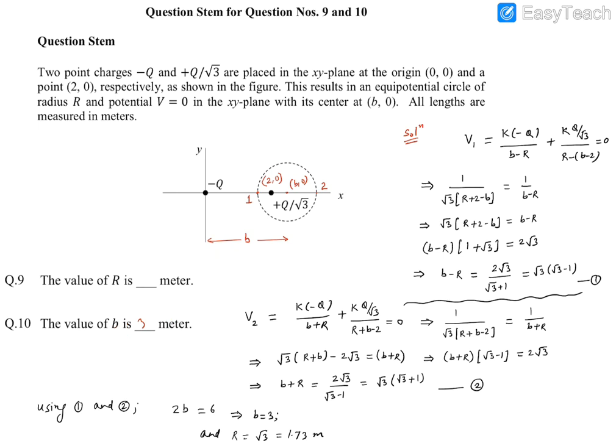Moreover, we can put the value of b over here. So that was 3 plus root 3. So 3 and 3 getting cancelled out. So r is going to be root 3. So r comes out to be root 3, which is 1.73. So these are basically our final answers. So r is root 3 and b is 3. This is how we need to answer. Thank you.